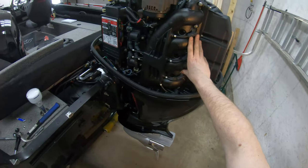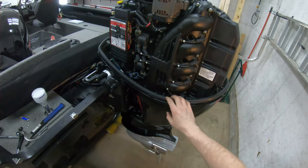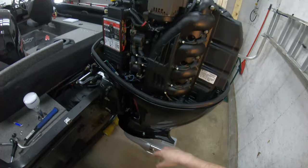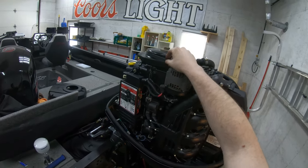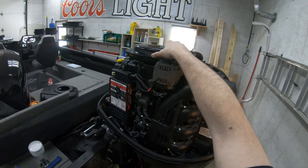I've done it now. I did the plugs last year. I did the impeller last year. I do the oil change and gear oil every year. And these, they say every 3 years. So that's all good to go again.